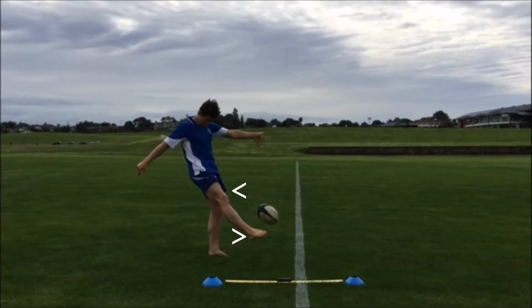The agonist muscle is the gastrocnemius muscle. This muscle's role is plantar flexing the foot at the ankle and flexing the leg at the knee joint. The antagonistic muscle is the tibialis anterior. This muscle will be relaxing as the knee joint extends and plantar flexion takes place. In this phase, we can see the kicking leg fully extended, showing knee extension and plantar flexion take place, with the other leg also being extended.